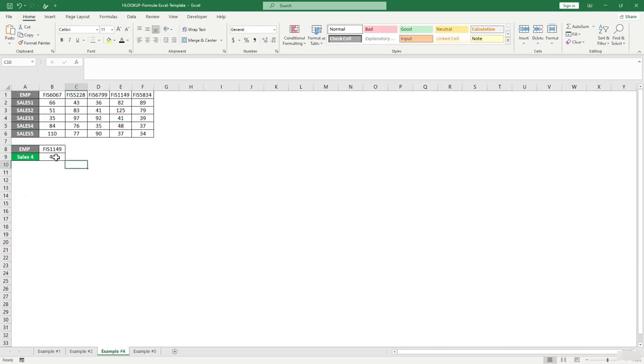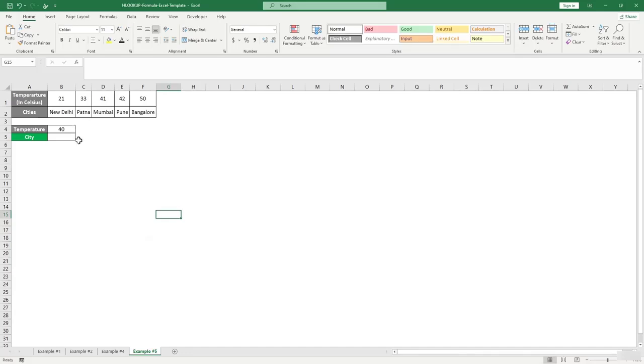Okay, let me try to find out the difference between the approximate match and the exact match with the true and false defined. So here let me just use the temperature and Celsius, and according to like the Indian country, so I'm going to use the temperature. So cities and temperature is here, cities here.